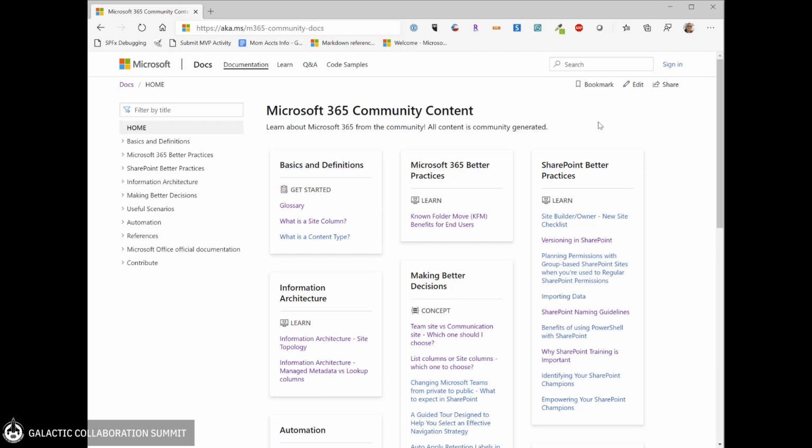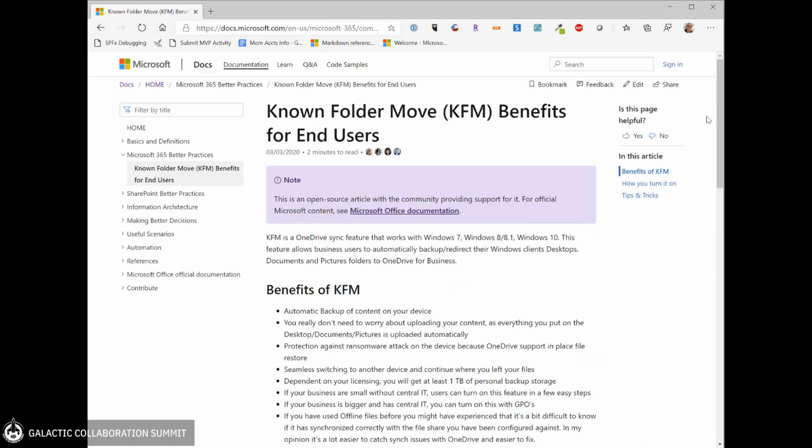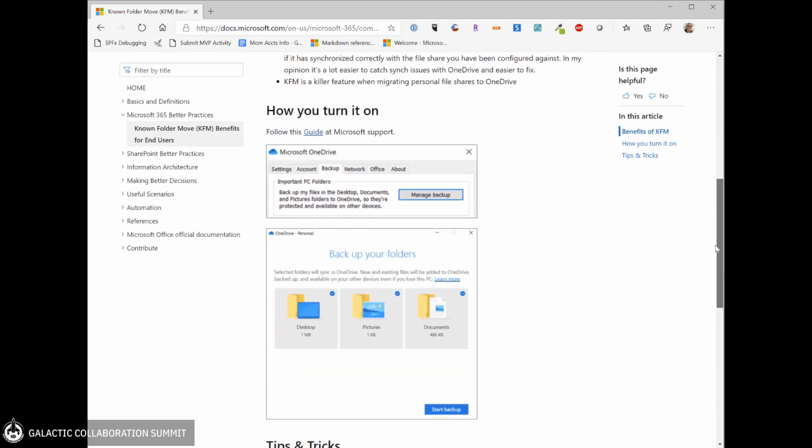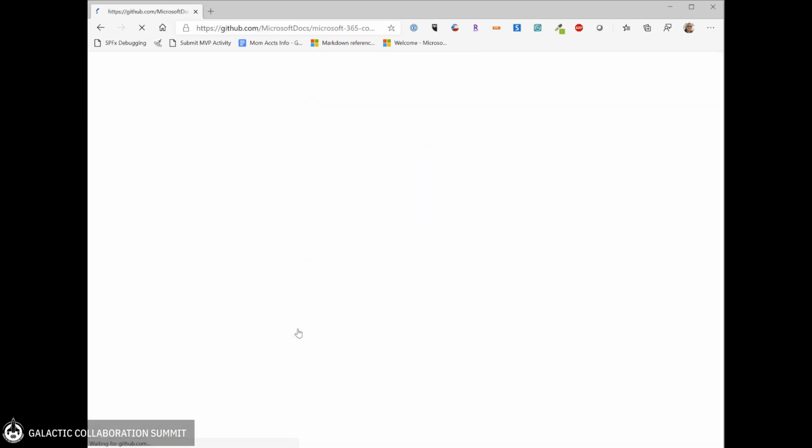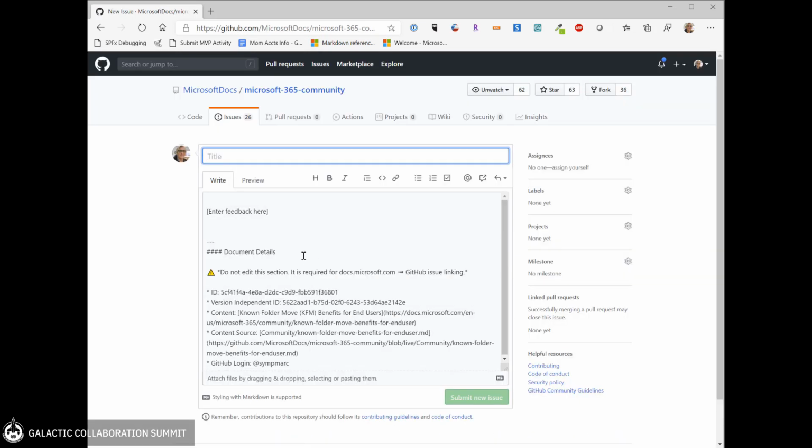If you are interested in contributing, or you have a question or a suggestion about a particular article, like this one about known folder move, you can at the bottom give us some feedback. So you can submit some feedback by entering it into this form.